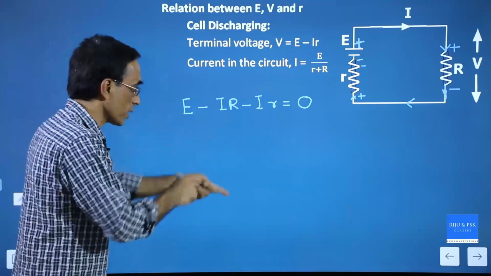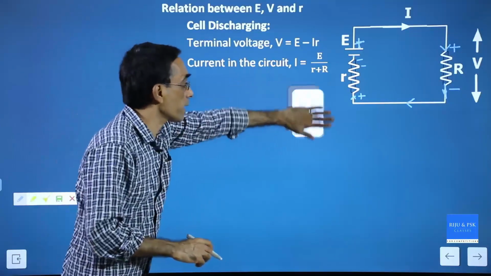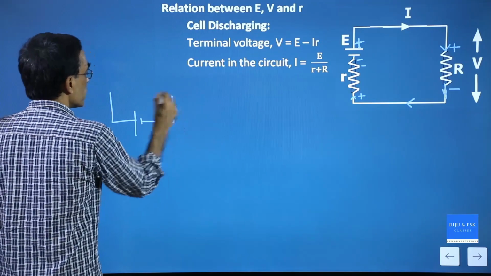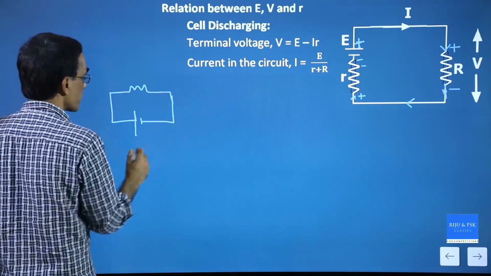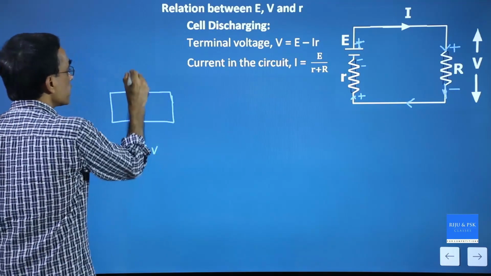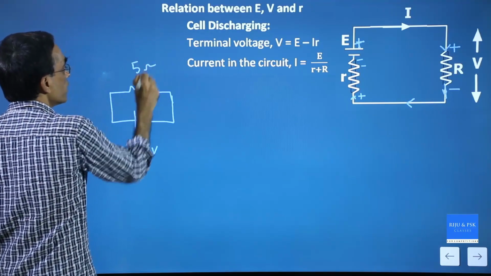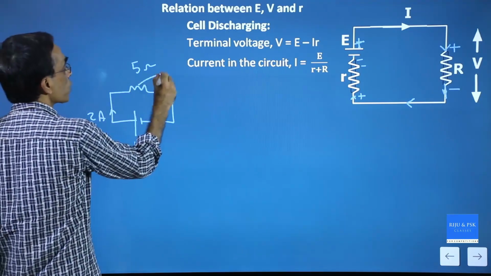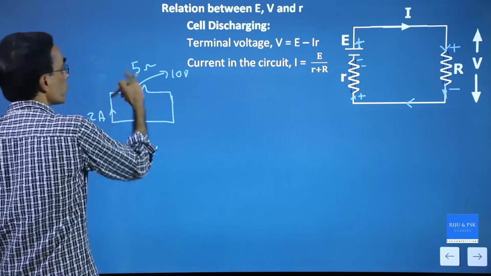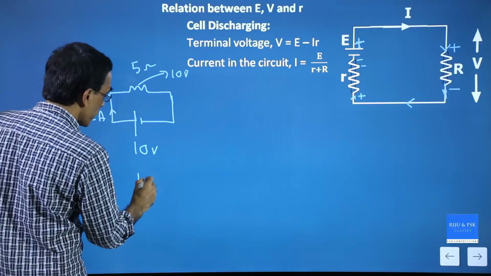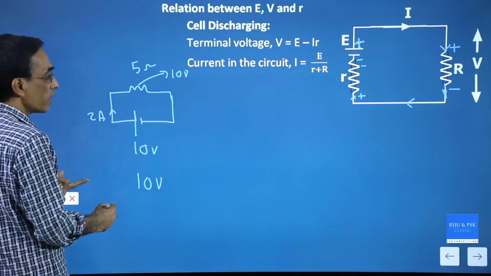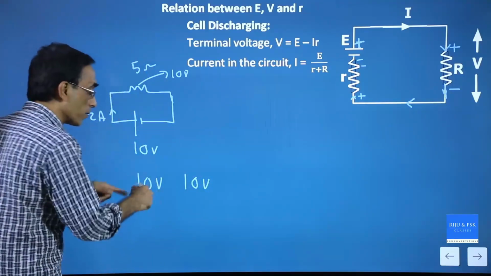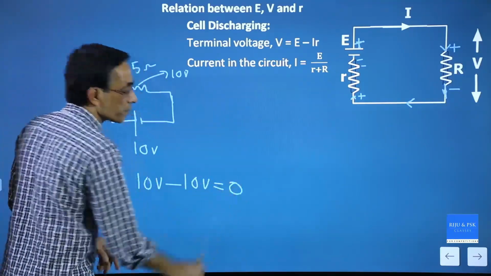Or if you don't understand this, I can explain that in a different way. I can give you an example, something that we did in the last class. There is a resistor here. This has got 10 volt. This is say 5 ohm. Then what will happen? A current of 2 ampere will flow. This current will produce a drop of how much? 10 volt in this one, 2 into 5. Then we can see 10 volt is given by the cell. And how much is taken? 10 volt is taken. So given and taken, subtract, you get 0.